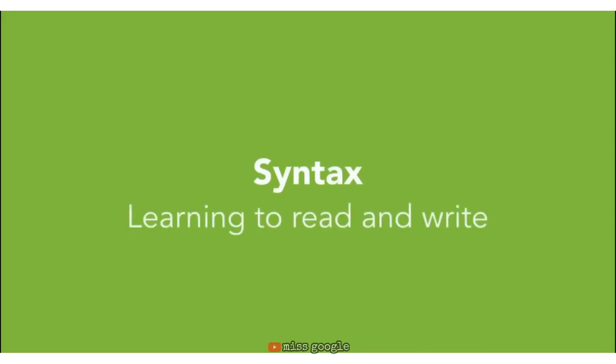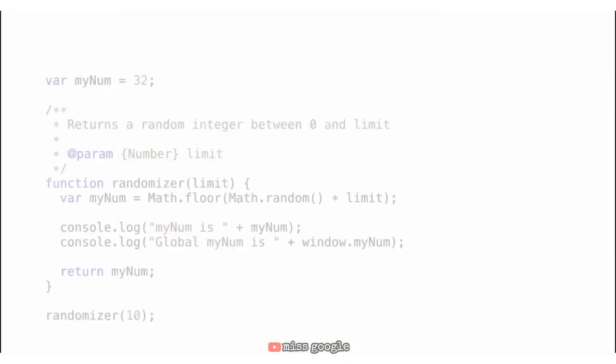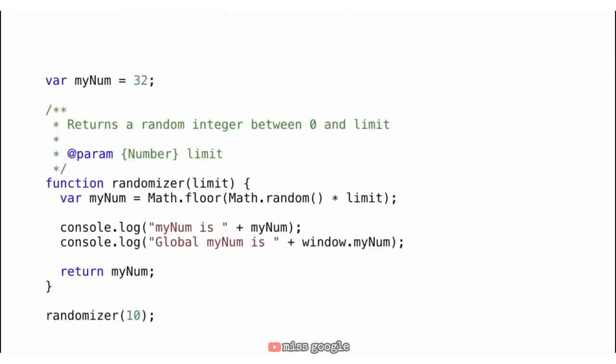In the next several chapters of this course, we're going to be going over the syntax of JavaScript. This is not going to be a complete coverage of every single element of JavaScript syntax, because the goal here is to allow you to get conversant in JavaScript. Just as with any other spoken language, you won't be totally fluent in a matter of a few hours. But you will be able to read code like this, which has some comments and some actual functionality, and you'll be able to make sense of it.